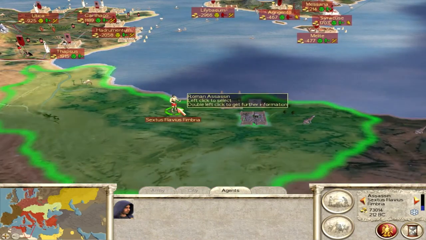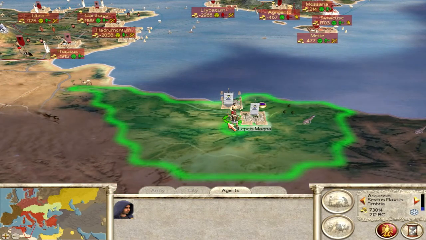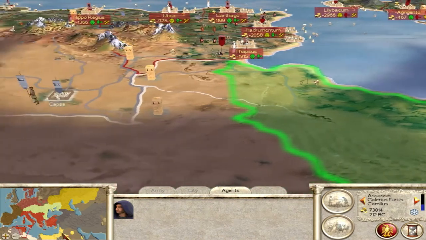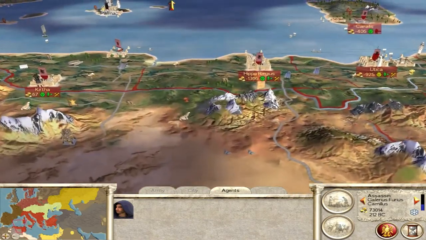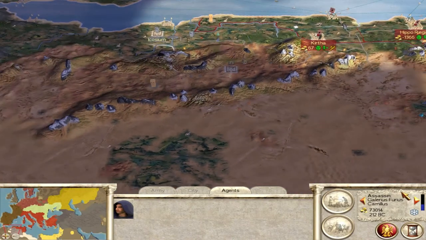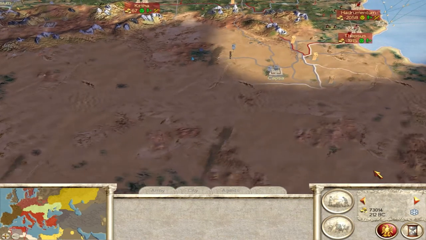So let's send these guys down here, because even if there's no one here that we can kill, Lepsis Magna is still something that we want. I'm thinking that maybe I will push down to Lepsis Magna. I'd like to know a bit more about the situation with our friends, the Numidians, whether they're holding on, because I can see Carthaginian territory there. So, I am curious as to whether the Numidians are actually fighting very well.